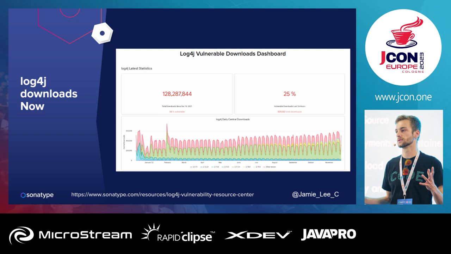Now, I don't know if you remember, about a year ago, China went on some crazy mission to try and hack as many companies in Taiwan as they could. And then guess what? All of a sudden, the amount of vulnerable versions of log4j downloaded in Taiwan went down from about 80% to like 5%. Again, because humans are reactive rather than proactive. So my message to you all here is we need to be proactive rather than reactive in terms of security, because we don't want to leave it too late and then we all end up out of a job.